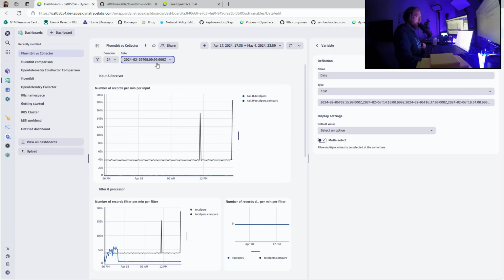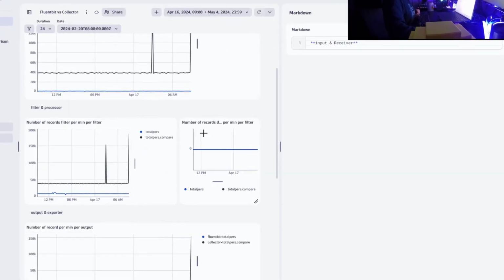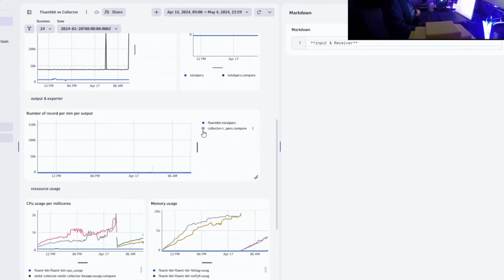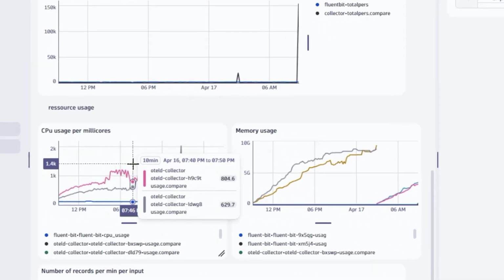So here I'm grabbing a test for the Fluentbit 24 hours test, and I will compare it with the similar test with the collector. The blue line is Fluentbit, and the black one is the collector. In terms of metrics, we're not going to look at that deeply. I'm more interested in this piece here.